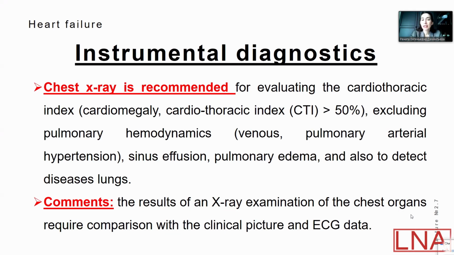Assessing pulmonary hemodynamics, we can detect venous pulmonary arterial hypertension signs, pleural effusion and fluid collection, pulmonary edema, and also detect some lung diseases and make an alternative diagnosis for patients with heart failure. The result of X-ray diagnostics of the chest organs requires comparison with the clinical picture and ECG. We need to collect information.